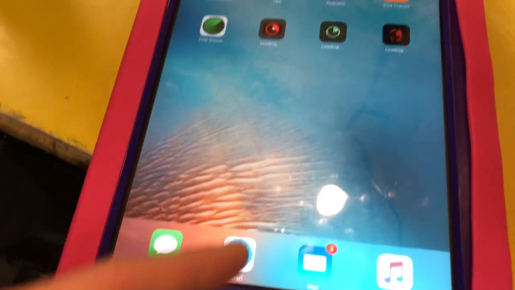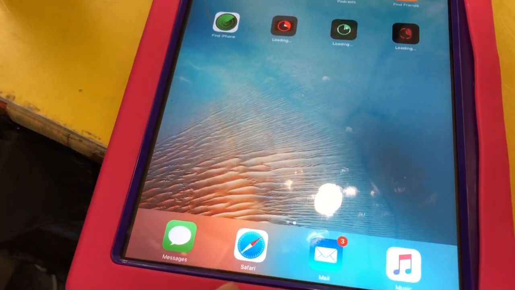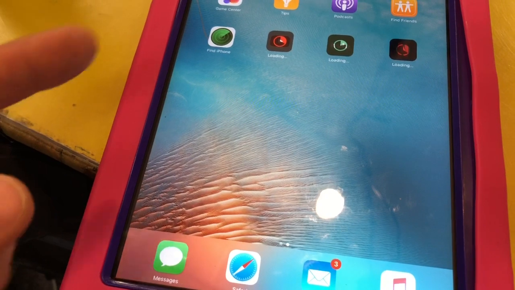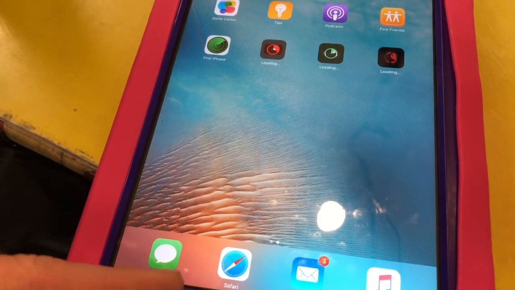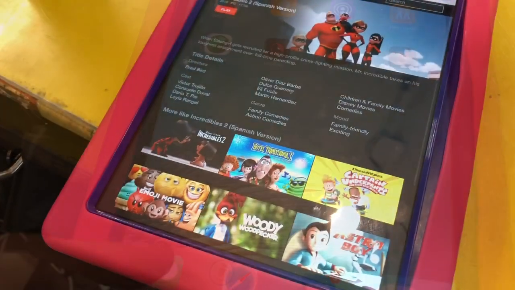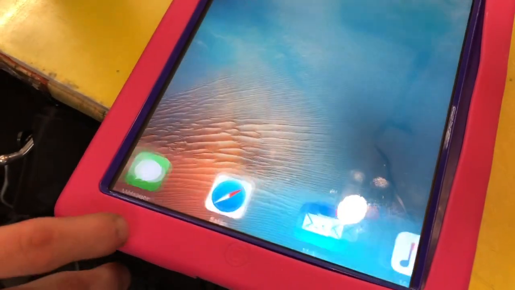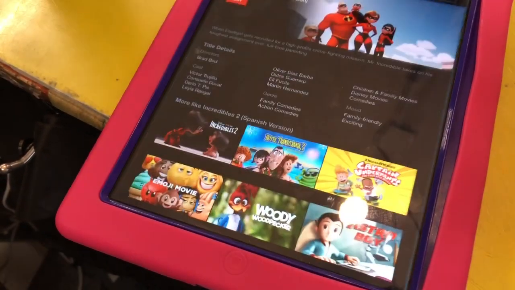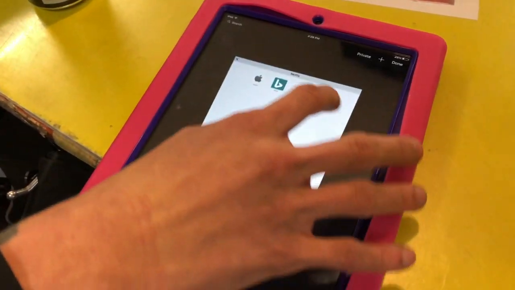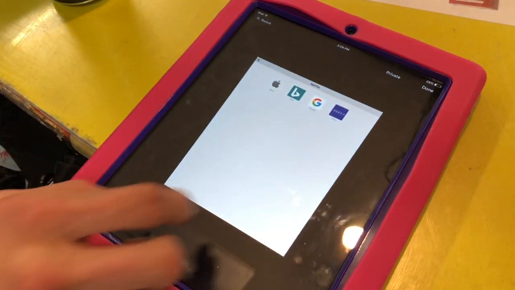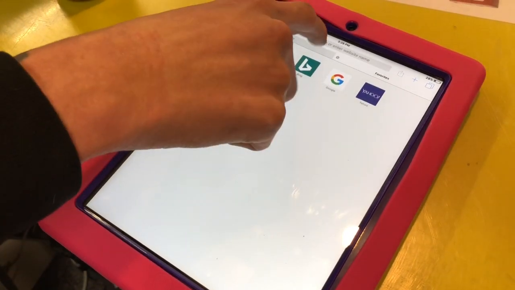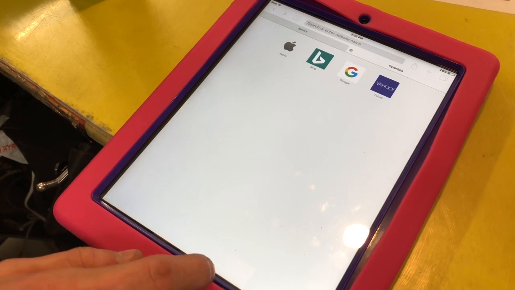You can go to Safari and then go to YouTube that way, and then save it to your desktop; there's an option over there. Let me show you. We're going to go to Safari. Here's what you're going to do to get YouTube. Safari, and then you close this out. We're going to go to YouTube and type it in.